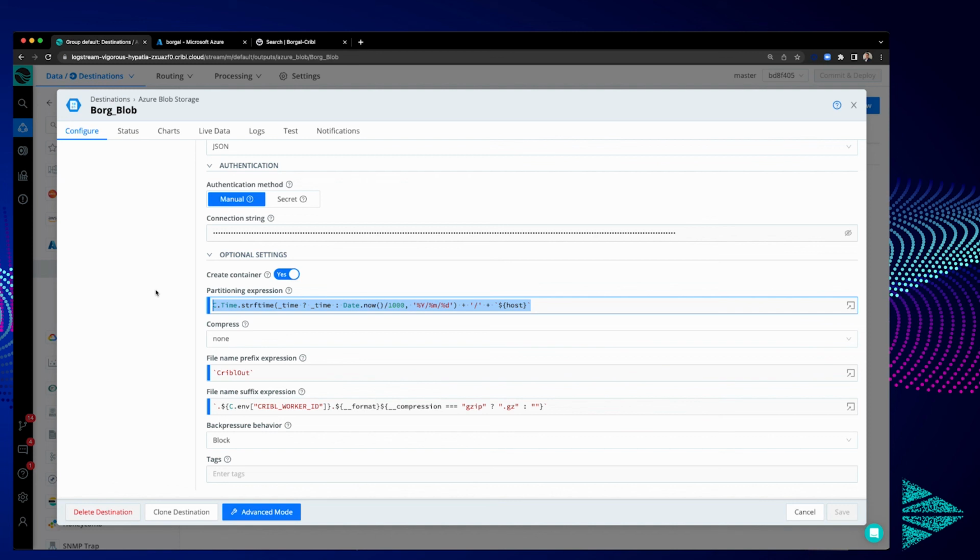Second best practice would be to be friendly to the people who are doing the searches and users of the analytics tool. Try to partition on fields that are commonly searched. Of course, don't go overboard, as we talked about with the previous point. But it makes it really easy to partition that data in a way that makes sense based on how people use the data.